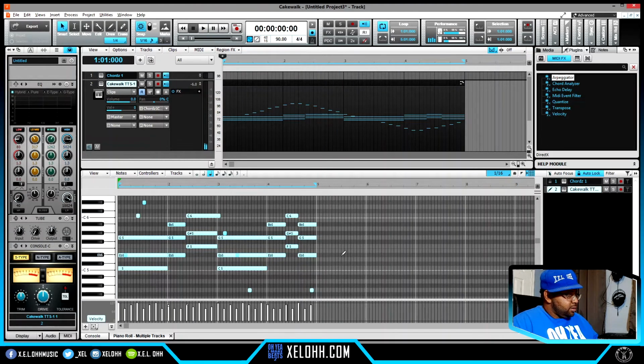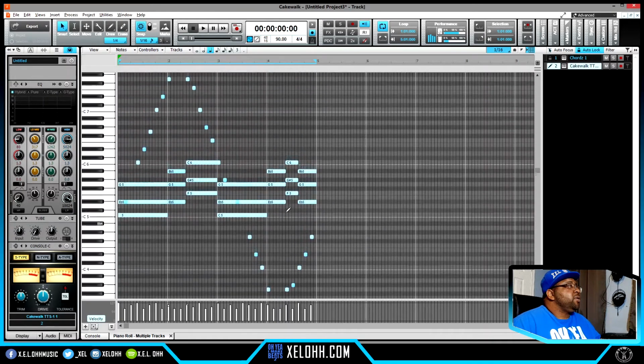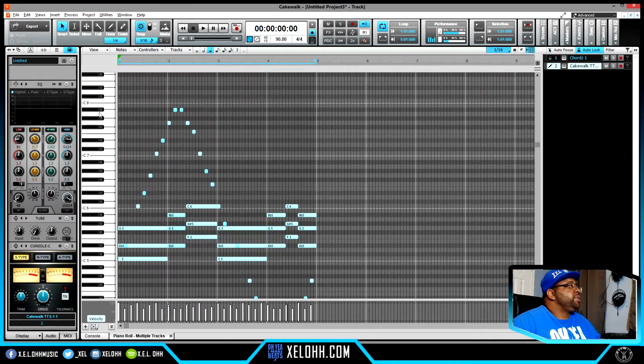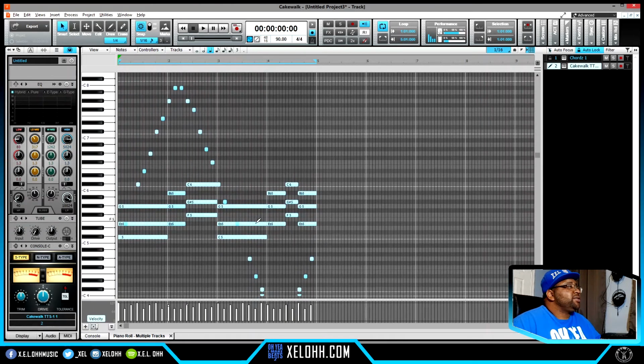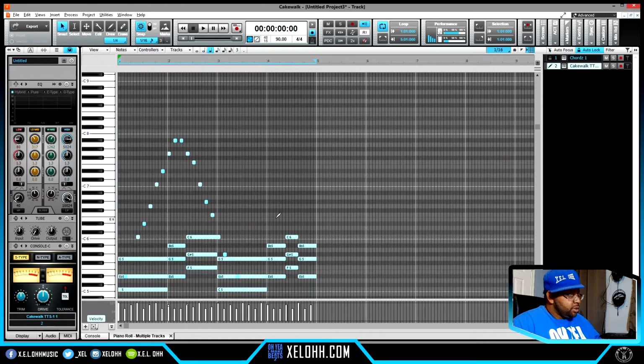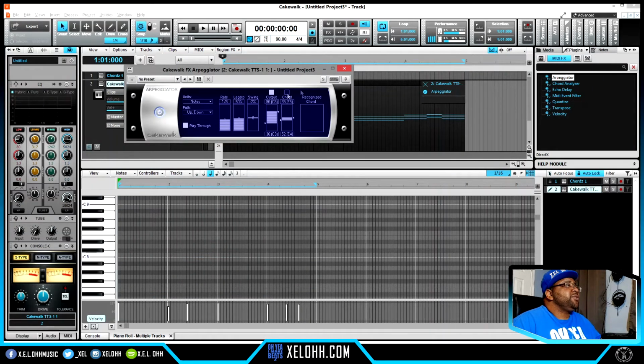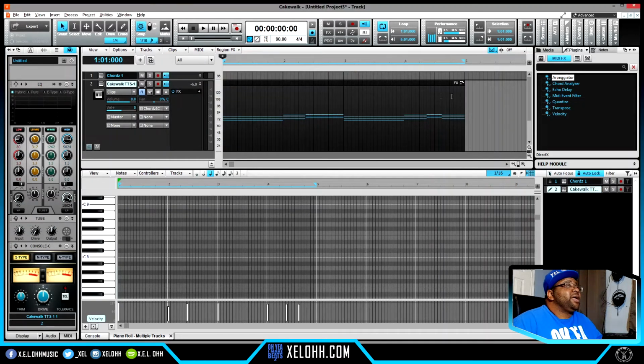All right, let me do a Shift D. And as you see, it went all the way down to E and went all the way up to B. So that was the range that it actually had. So it was just going all the way up and all the way down. All right, so I'm going to do a Control Z to take that off of there. And let's do a Shift D to bring that up. So you can always go back in here and make a different change to your ARP. But once you do the bounce to clips, this will be removed and engraved into the track itself. So that was one way to do it. I know it was kind of long, sorry. But there's so much to cover when you're doing ARPs.